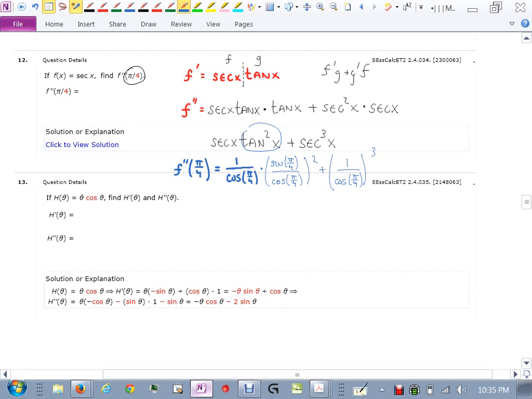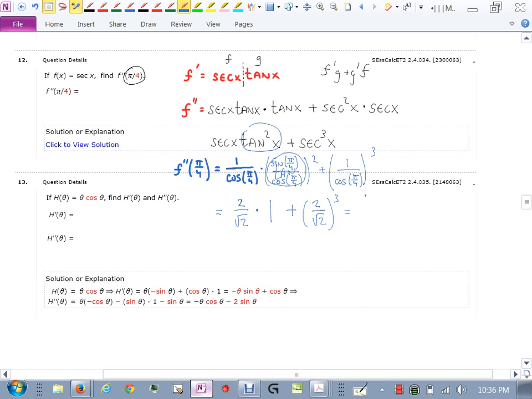All right, cosine of pi over 4 is the x-coordinate on the unit circle at pi over 4. So we should get root 2 over 2, but 1 over root 2 over 2 should be 2 over root 2, times... now again, I really don't like this. I should have just stuck with tangent here. Tangent of pi over 4 is 1, and 1 squared is 1, so that just gives you 1. And plus, we just said right here that 1 over cosine of pi over 4 is going to give you 2 over root 2, but then you're going to cube that.